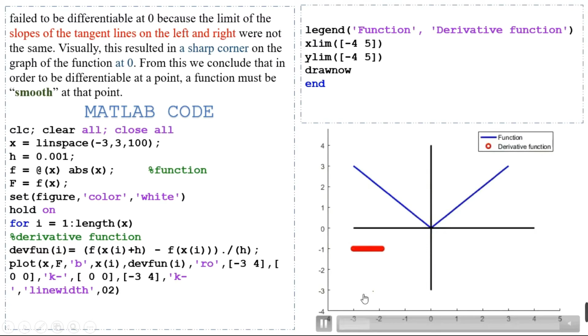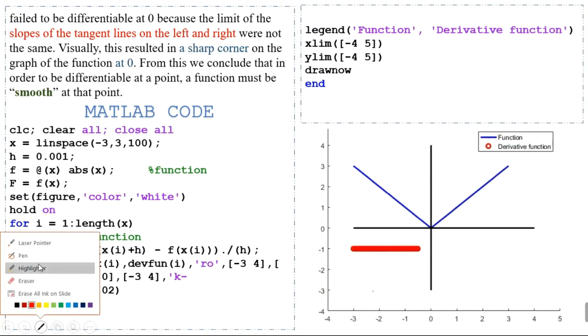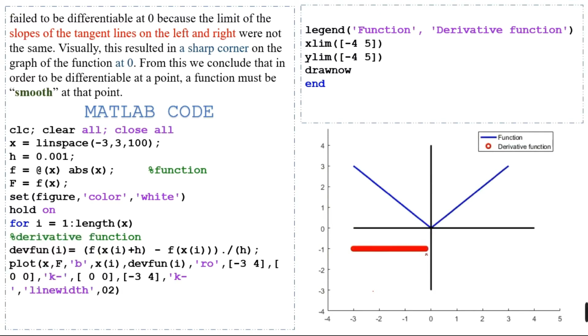We will see that at x equal to 0 the function is not differentiable. Here we can see that the function has a derivative when x is less than 0. When x is equal to 0, the derivative of the function will be undefined. At that point the function has no derivative, and when x is greater than 0 the function has a derivative. Now we have a Matlab code to plot the function that we have discussed.